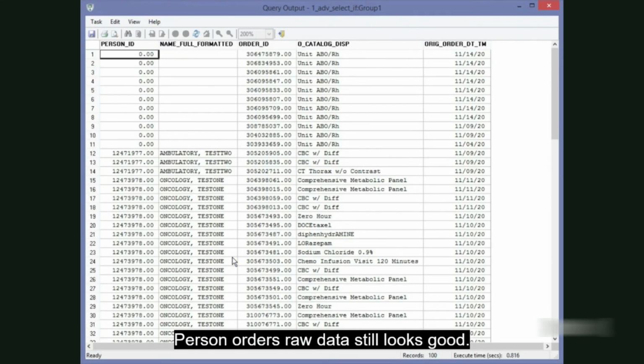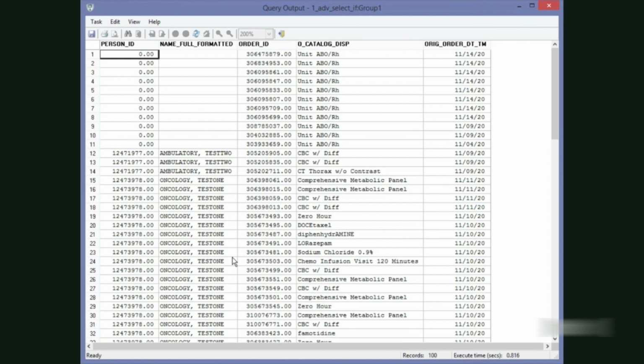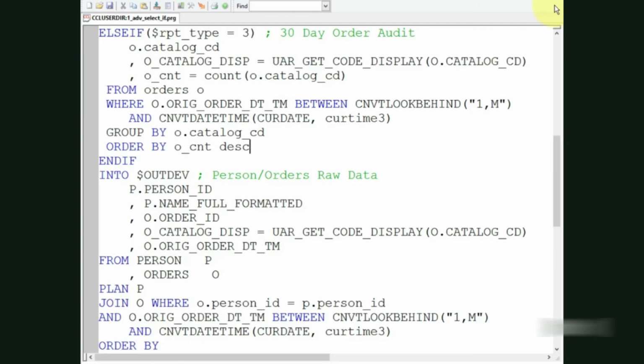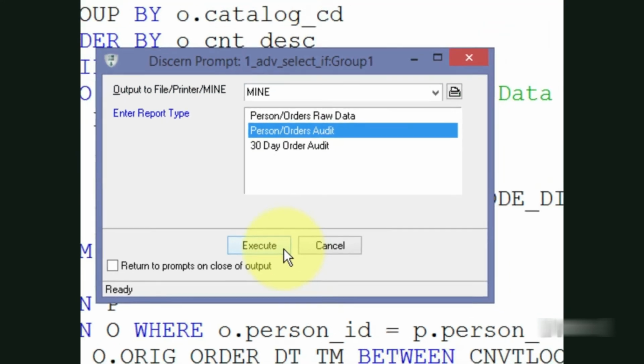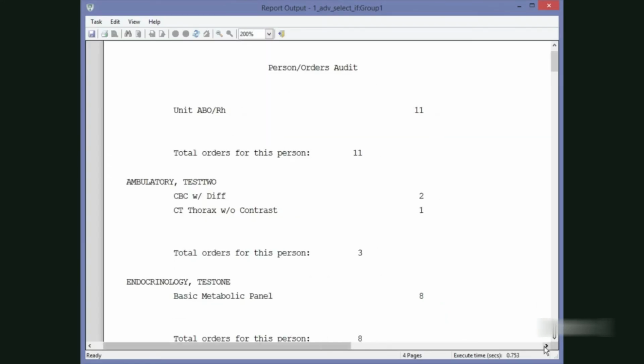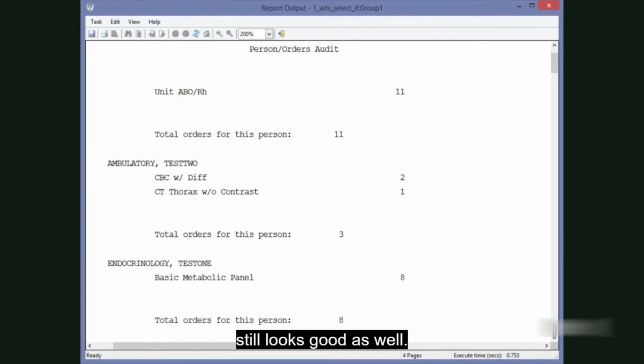Person orders raw data still looks good, showing the data in the spreadsheet-like grid. Person Orders Audit still looks good as well, showing the data in a report style format with the aggregate information.